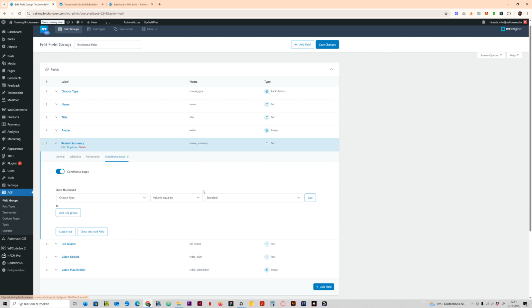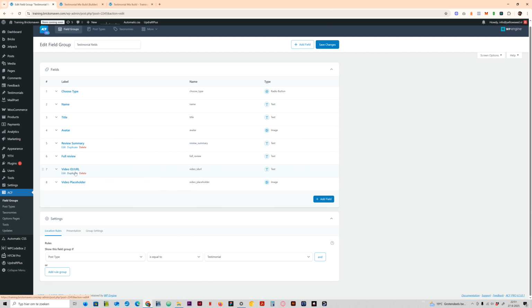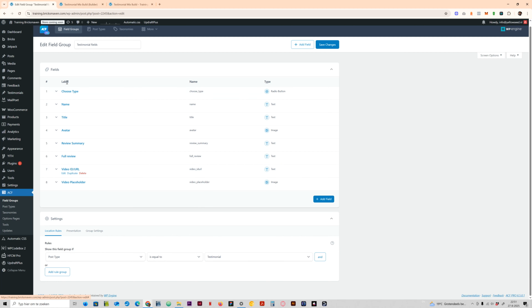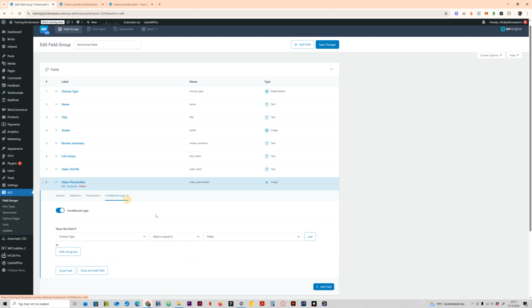Same goes for the review. And for the video ID, if the choose type value is equal to video, it should show this field. So if you choose standard, it will hide the video ID. It will also hide the video placeholder. This is only if you choose video.